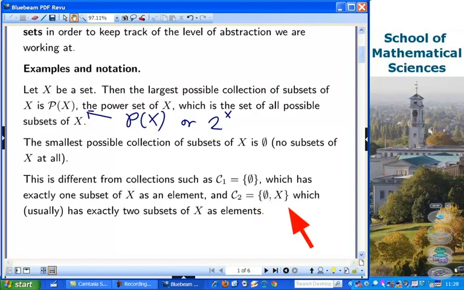And then here's another one that we will come across sometime, which has got two elements in it, usually. Why do I say usually? Because if X is the empty set, which it could be, then there's only one element in that set, so it's the same. But we won't usually work with the empty set X, so that particular collection C2 there, and this is temporary notation, C1 and C2, I'm not going to be using that notation all the way through, but I will mention those collections occasionally.